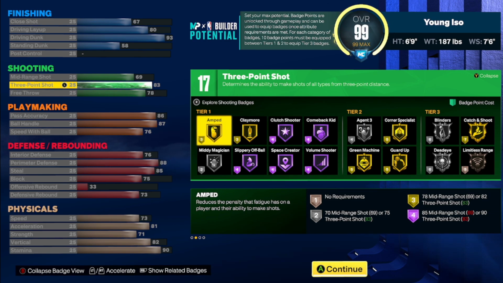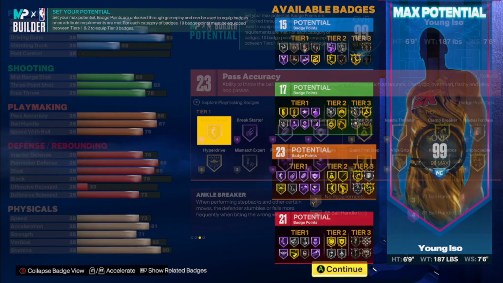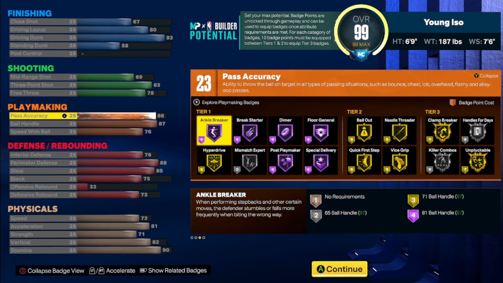So yeah, and then you have a 78 free throw just to be able to play 5v5. Then when it comes to the pass accuracy, that's an 86, not an 85, not an 80, not a 75, but an 86, which is pretty much the maximum I would even go on any build. But why do you want to have an 86?